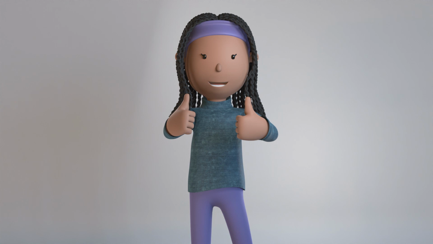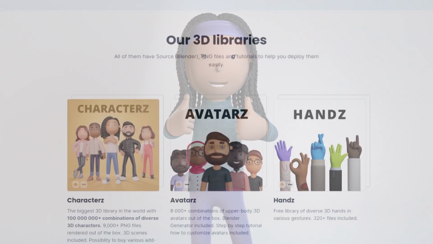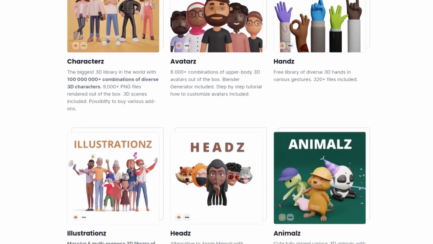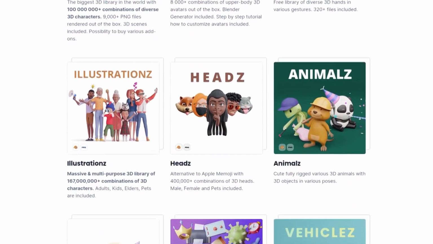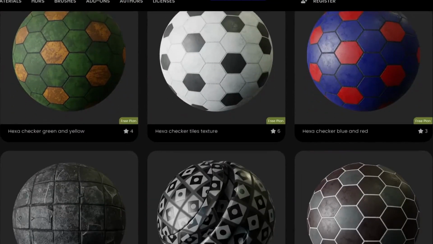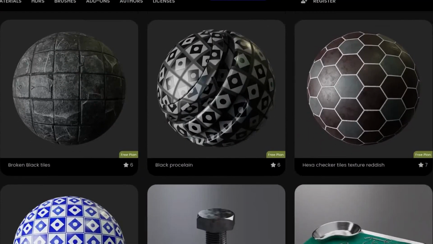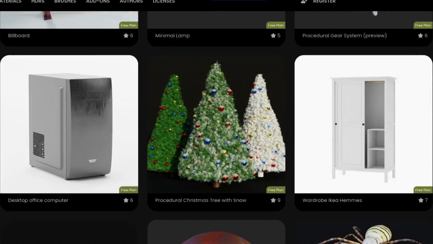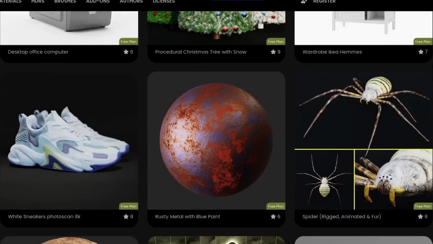Starting with our character, we'll use this girl from our website. 3D.design is where you can find high-quality, stylized assets for your next big render. All of our libraries have samples that you can use for free. Next up it's textures. We'll use an add-on called BlenderKit. Great people share their materials and models. All materials are free, some models are paid, but there are plenty of free ones, as we'll see later on.